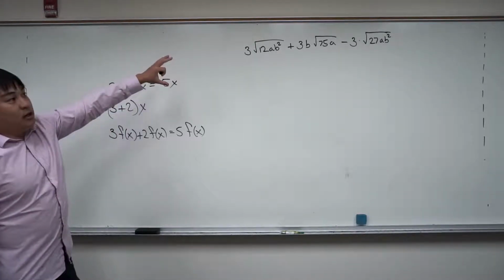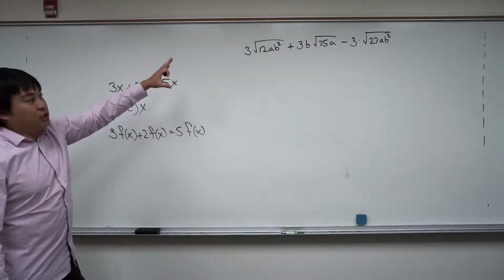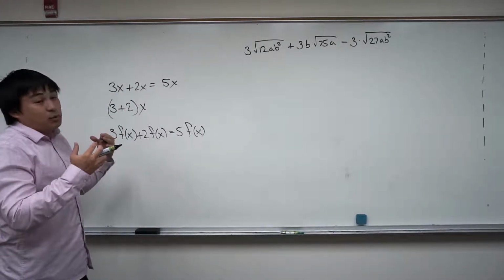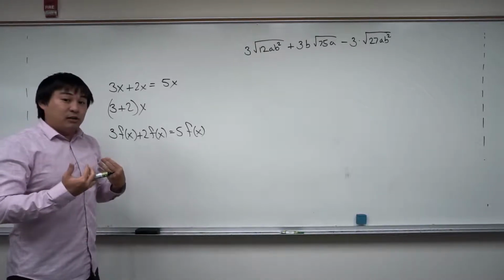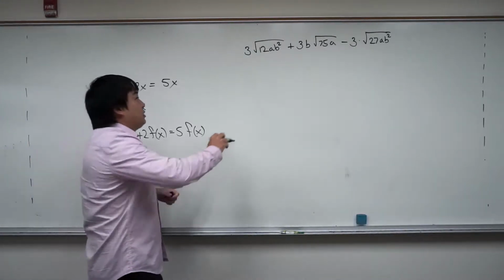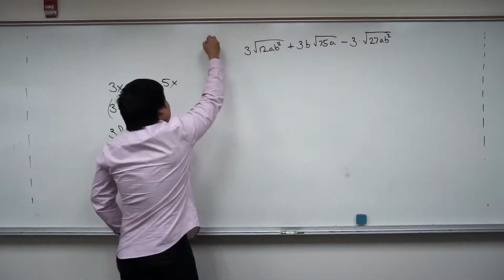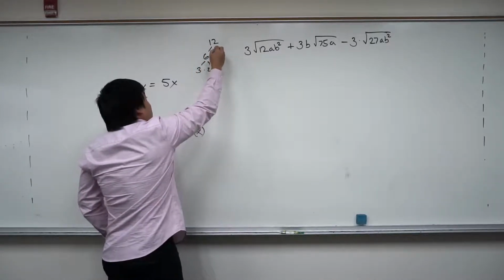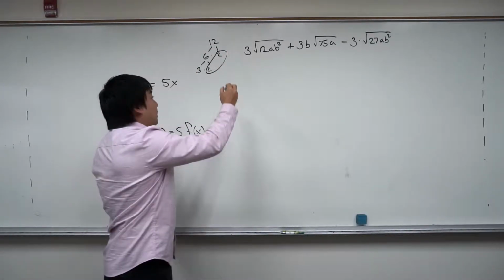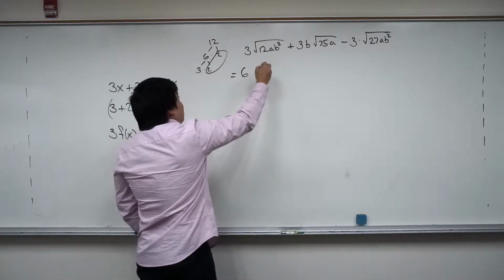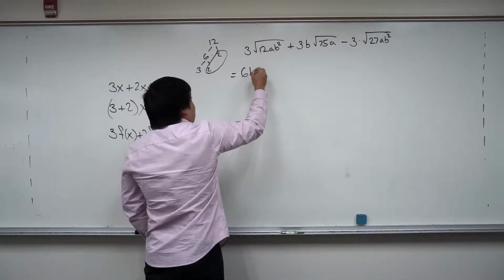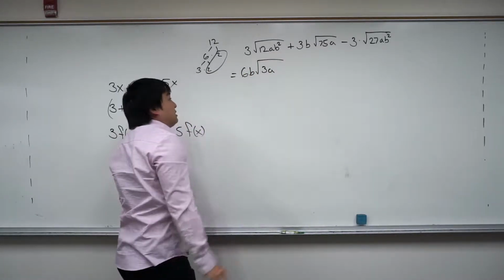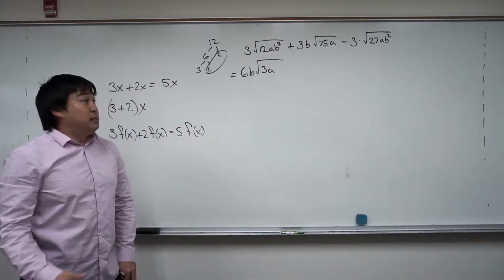So what we're going to do here is we're going to take this expression and we're going to start factoring out things from or pulling things out of the square root as much as possible. And then we're going to look for something that they have in common. So here, right, the 12 can be broken down into 6 times 2, 3 times 2. So I can pull out a 2 from there and write it as 6. And then I can also pull out a b. So what's left over is a 3a and no b's because I already pulled out the b squared.